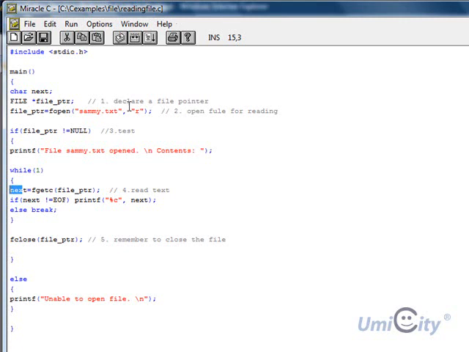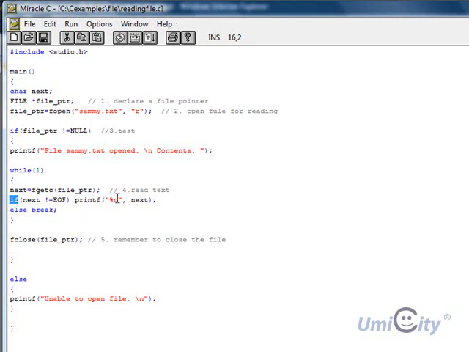So it should take the first character that it finds in the file and put it into the variable called next. So that's reading the text one by one, and it's looping using the while loop, and it keeps doing the check: if next is not equal to end of file. That means as long as the character that it took isn't the end of the file, then keep printing.